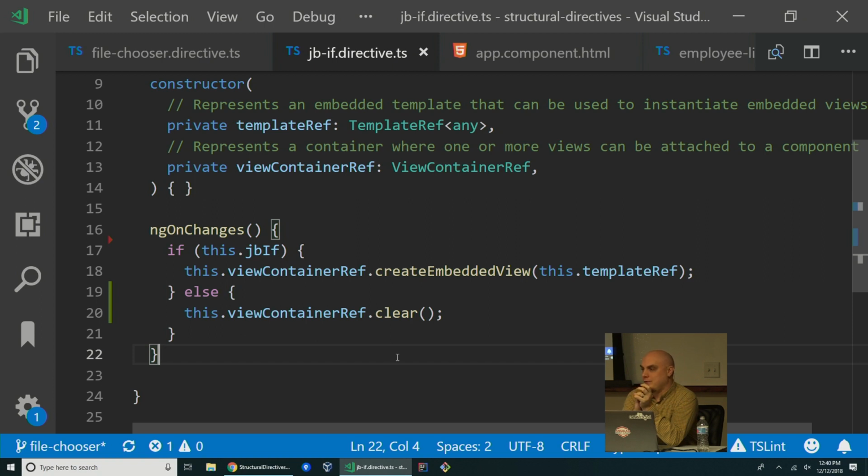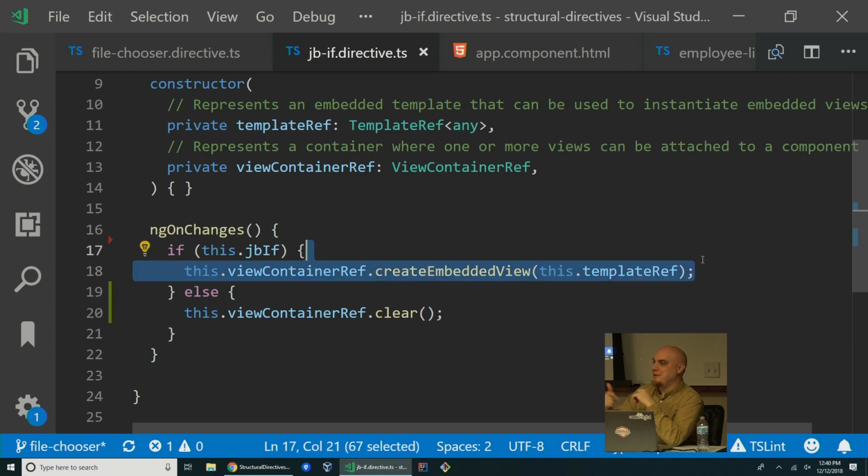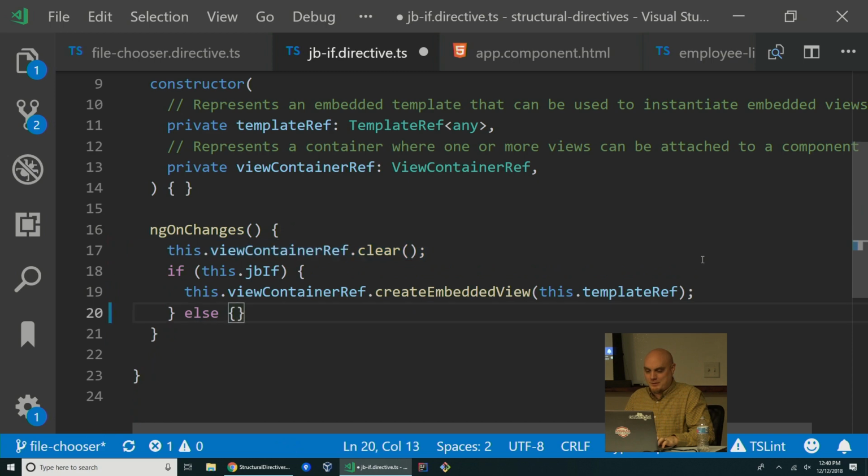And that works great if all you're passing in is a Boolean and switching it between true and false, but I tried it by passing in truthy values that change over time. And what happens is it keeps creating a new embedded view without ever clearing it. So I thought, I don't really know any other way to do it other than clearing. And so I looked into the source code for ngIf to see how they do it. And I found that they're very eager about clearing out the view. And so I take that as a hint that it's not really a performance problem.